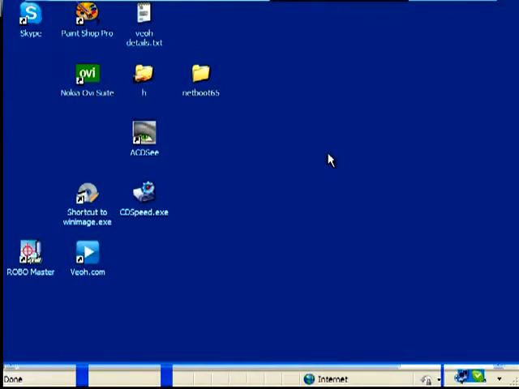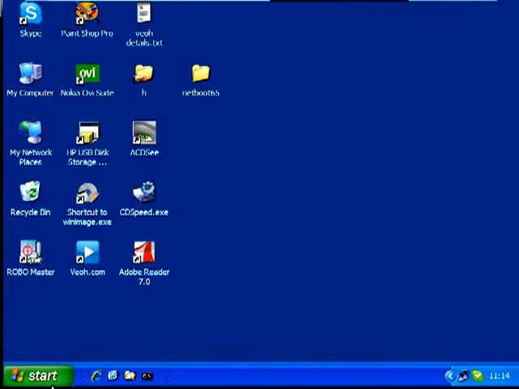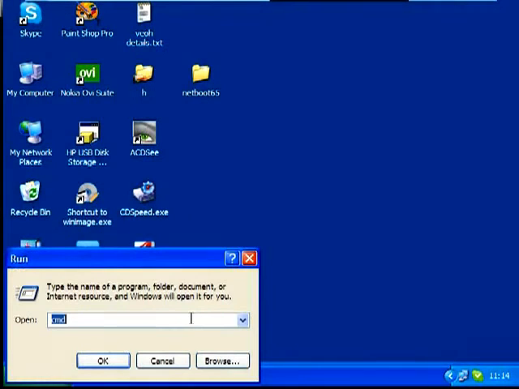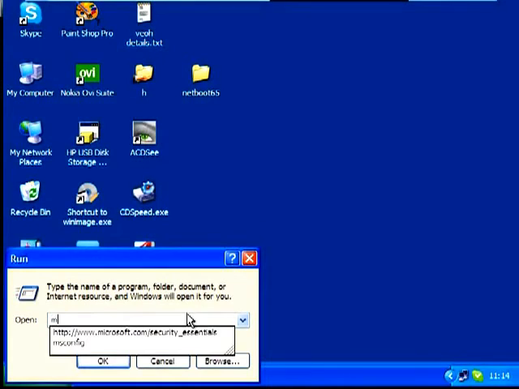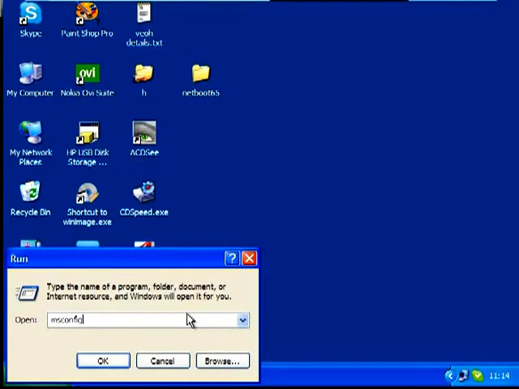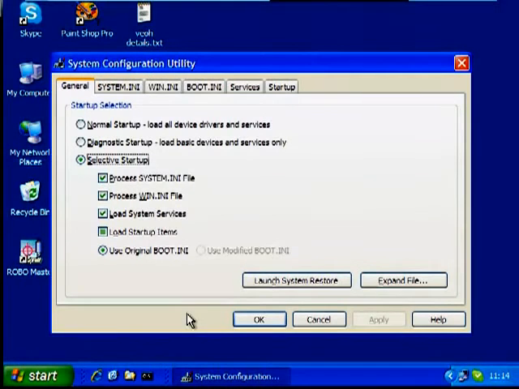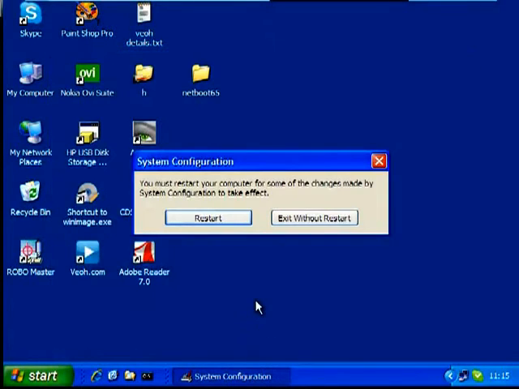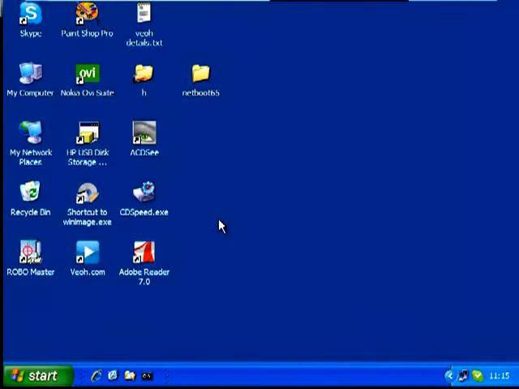So what we can do, it's a bit of a slash and burn procedure. Click on your start menu and go to run and type in msconfig and press enter. Click on the startup tab and untick everything apart from CTFmon. Everything else can be unticked. If you untick CTFmon, it'll just start it back in again when you restart Windows, so just leave that single process ticked. Click OK. It'll say that you need to restart, so go ahead and restart there.